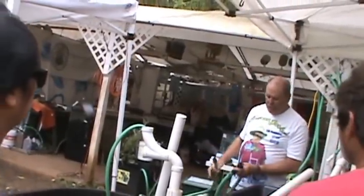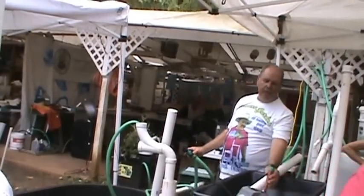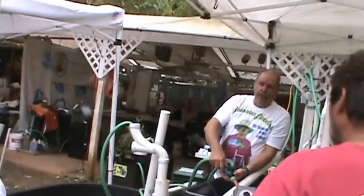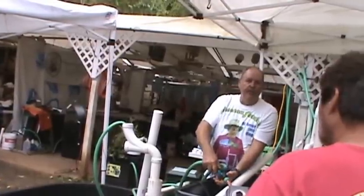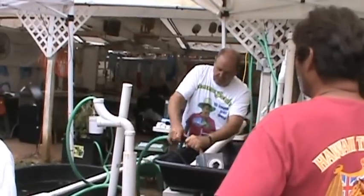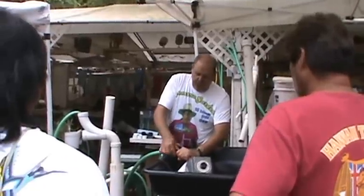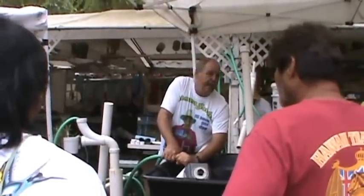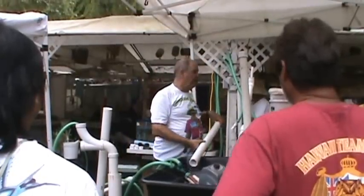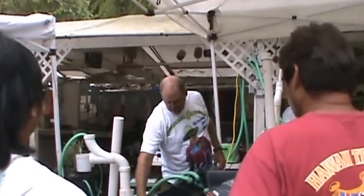By the way, one little secret I learned is on all these air pumps and everything else: as soon as you buy the air pump, hook on a hose and put on a garden hose fitting. Garden hose fittings are made to take 40 to 60 pounds of water pressure. We're only dealing with 2 to 5 pounds of air pressure. Very, very low air pressure, right? Once I do this, I can come out here in the dark and change out a pump from different brands, different sizes, just to get through the night without having to hunt for a socket set, a screwdriver, a wrench, a hose clamp, all the other nonsense, right?